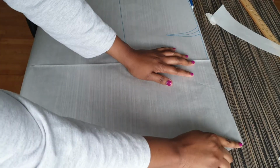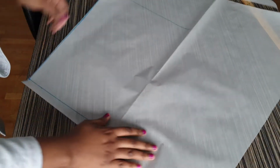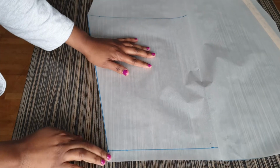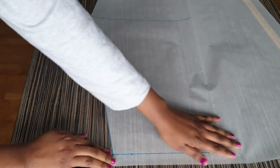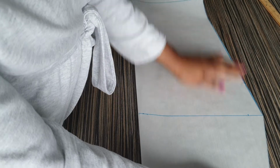This is my waist, this is my hips, and this is the bottom length. This is my 1-inch allowance for folding the fabric. This is the full front part of the skirt, and this is 1/2 of the front skirt.